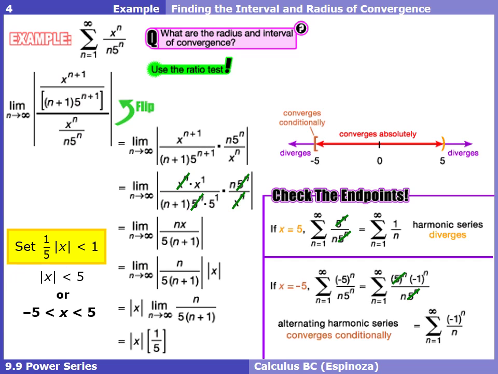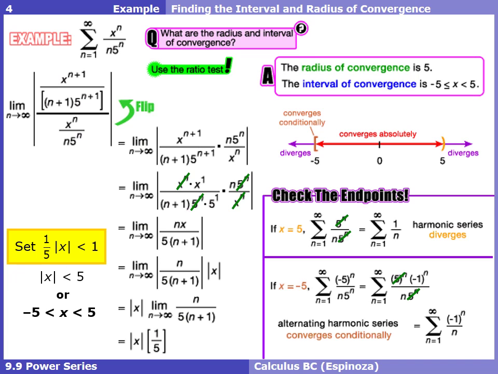After that whole story has been told, so to speak, we can finalize this answer now. We can say that our interval of convergence is from -5 to 5, including -5, so we have to put a less than or equal to. And then, of course, you can see visually here that our radius of convergence is 5.